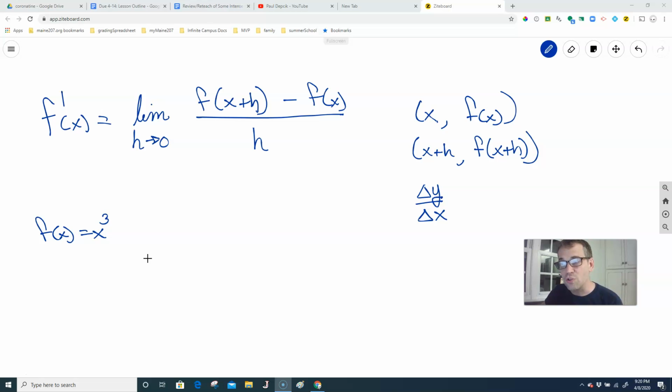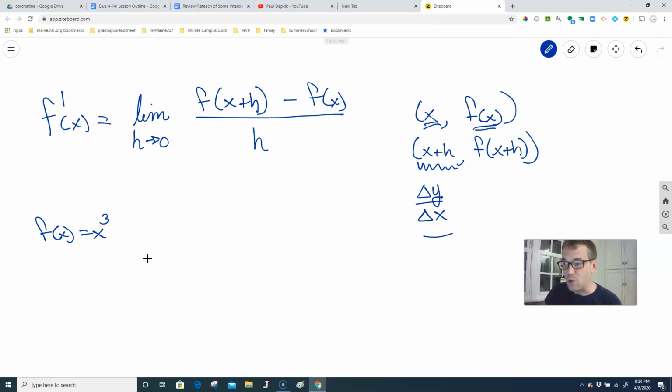We all know slope is change in y over change in x, so we need 2 points to get a slope. 1 point would be at x, and that would be the y value associated with that point. This would be another point that would be not quite on x. It's a little bit away from x. And the smaller h is, the closer this point is to this point. So that's a point that's maybe close to x, and that's the y value.